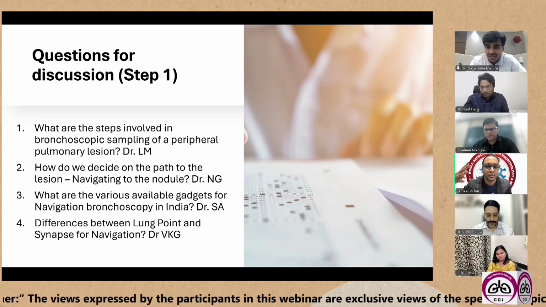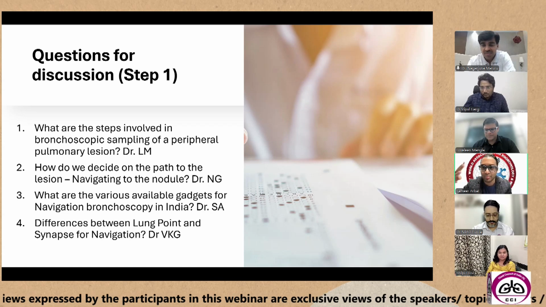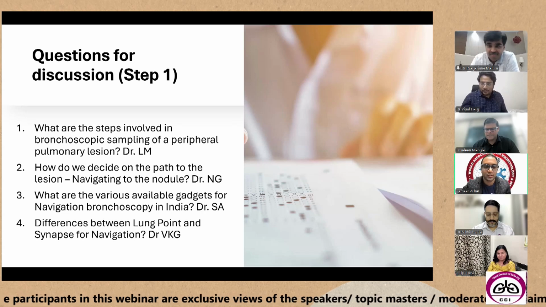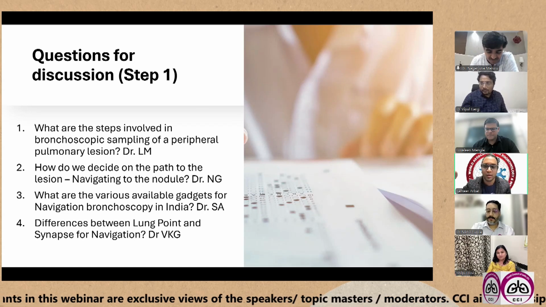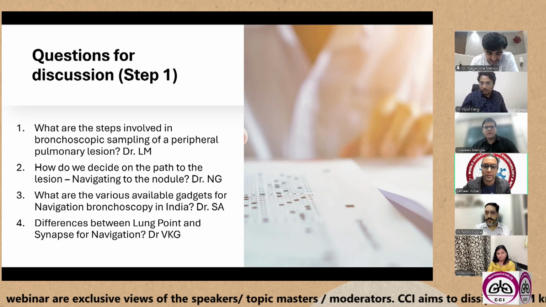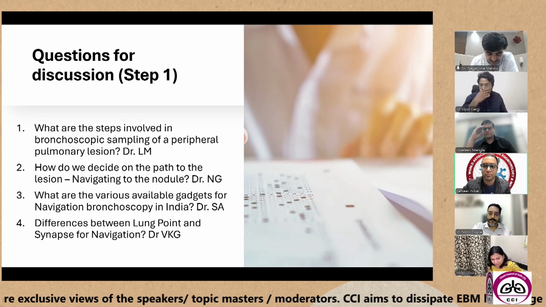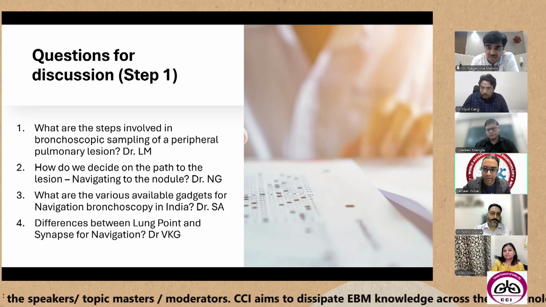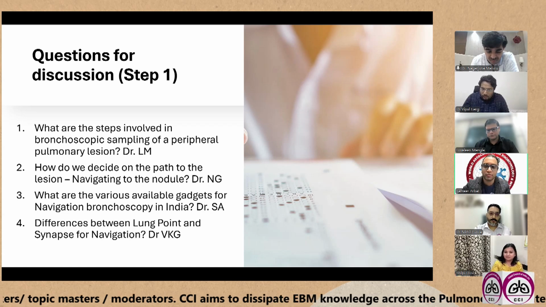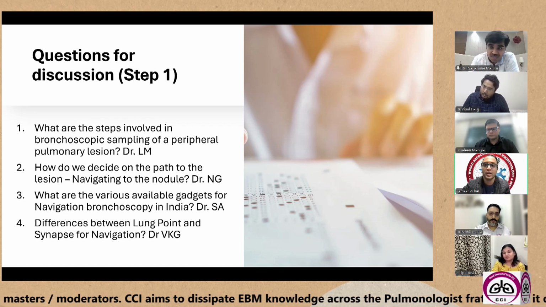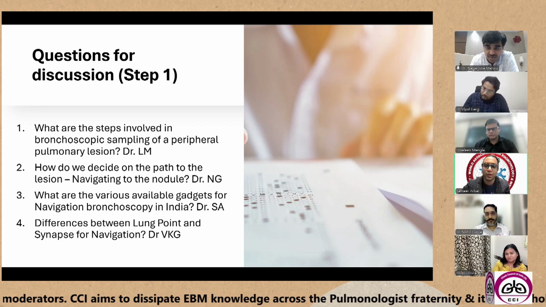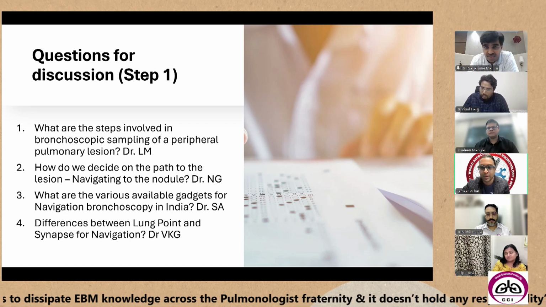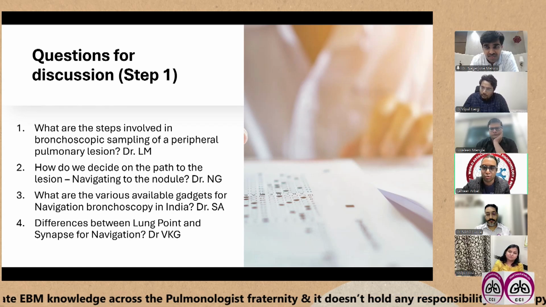So the most easily available and useful gadget is our brain. Manual mapping has been shown to be very effective. So first you should learn how to map. A very essential and easily available tool is radial EBUS. Radial EBUS will help you to reach the tool. Then there are some advanced technologies which are available in India, and outside also. First, we start with virtual navigation, which is like a Google map. Basically, there is a preloaded CT. Then you go inside with your bronchoscope. It will tell you whether you should go right, left, up, down, that sort. So that is something called virtual bronchoscopy.